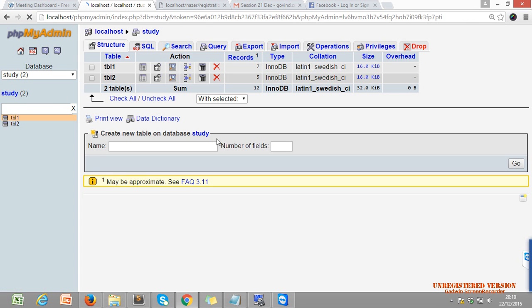No. Now let's create one new table, user. I just create a table named user.